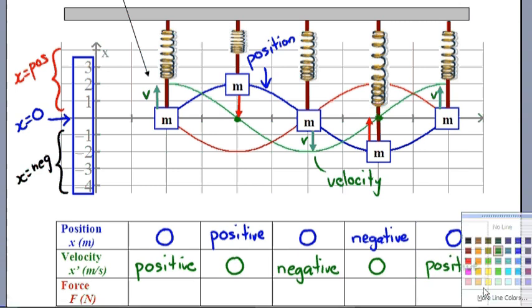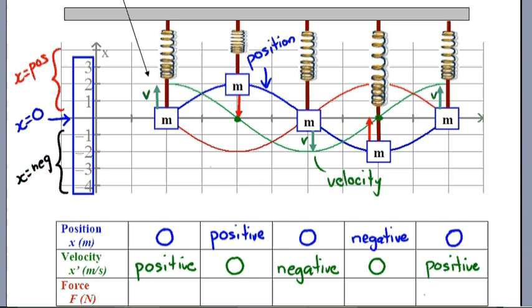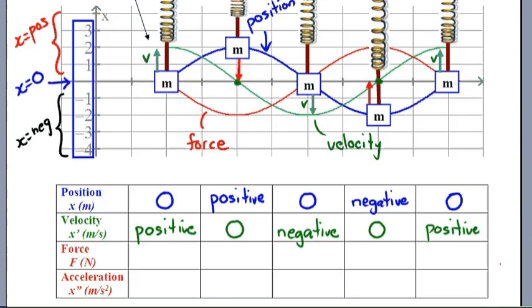Now, the red graph is actually doing a couple of things. It's going to be force and acceleration. Remember, when you scrunch a spring, it tends to push back out, and when you pull on a spring, it tends to pull back in. So at the very beginning of the story, this thing doesn't have any stretching or scrunching. It's in equilibrium, so it has no force, and there's no acceleration, because acceleration just comes with force.